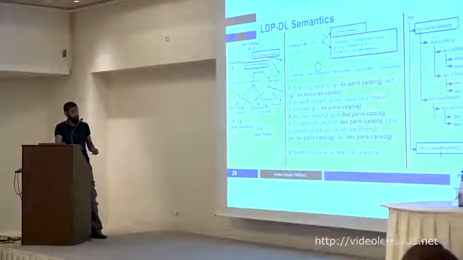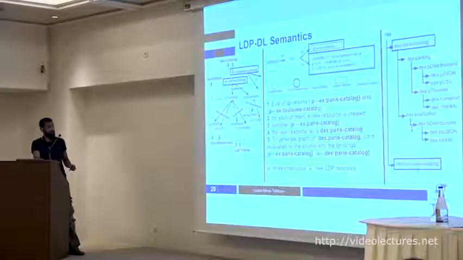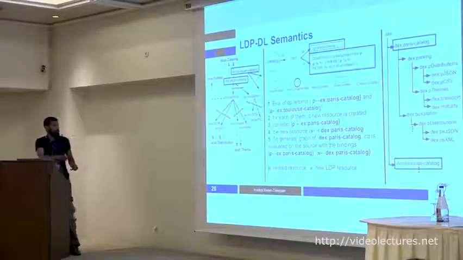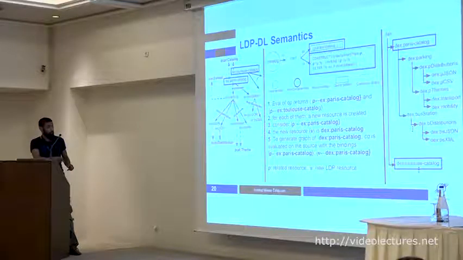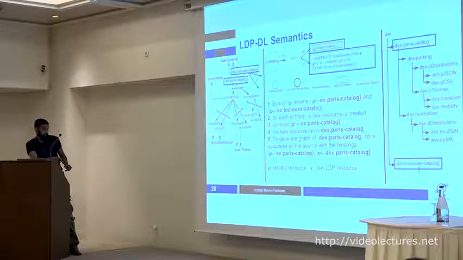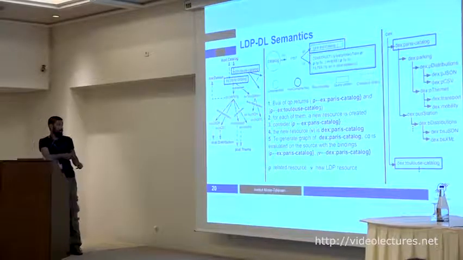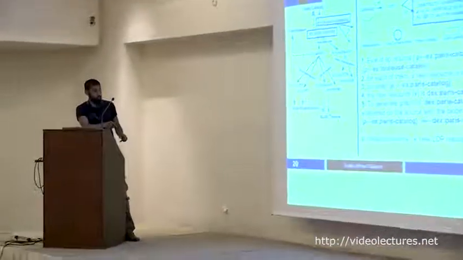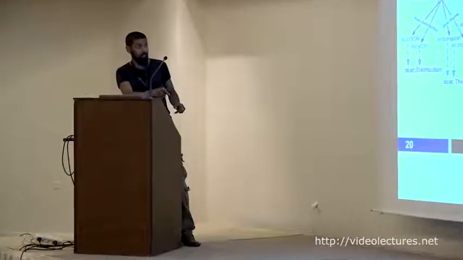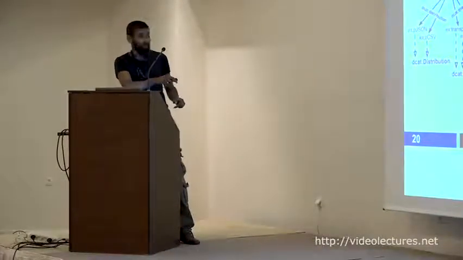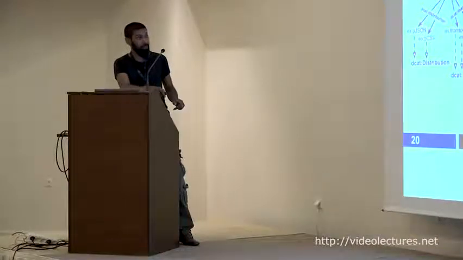And then for each of them, we create a new resource, that is this one and this one. For example, let's consider the first solution. For this solution, what we do is that we consider the construct query. First we generate a new resource, and then we bind the new resource to the variable new. Then, when evaluating the construct query, the evaluation of this construct query on the RDF graph here is parameterized by these two bindings to finally generate the graph of Paris catalog.